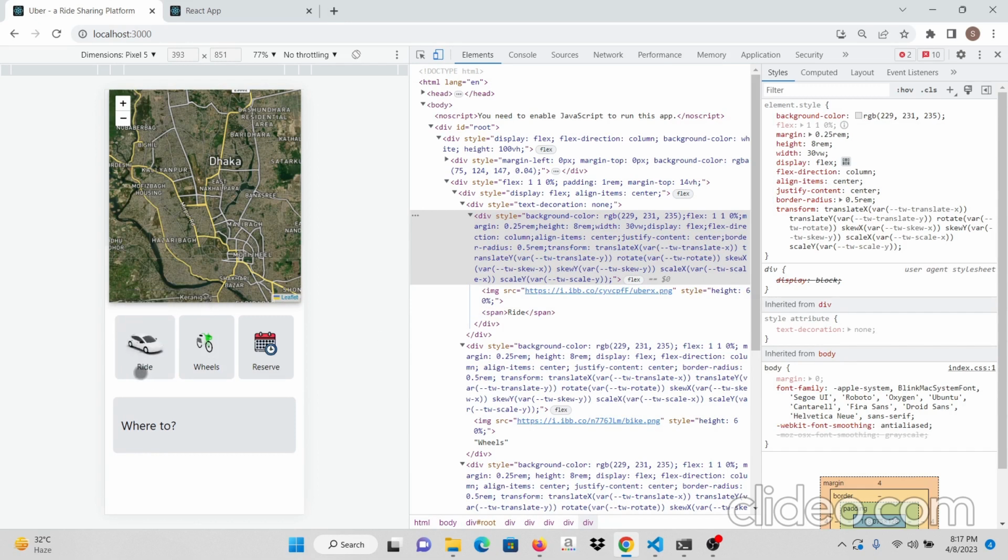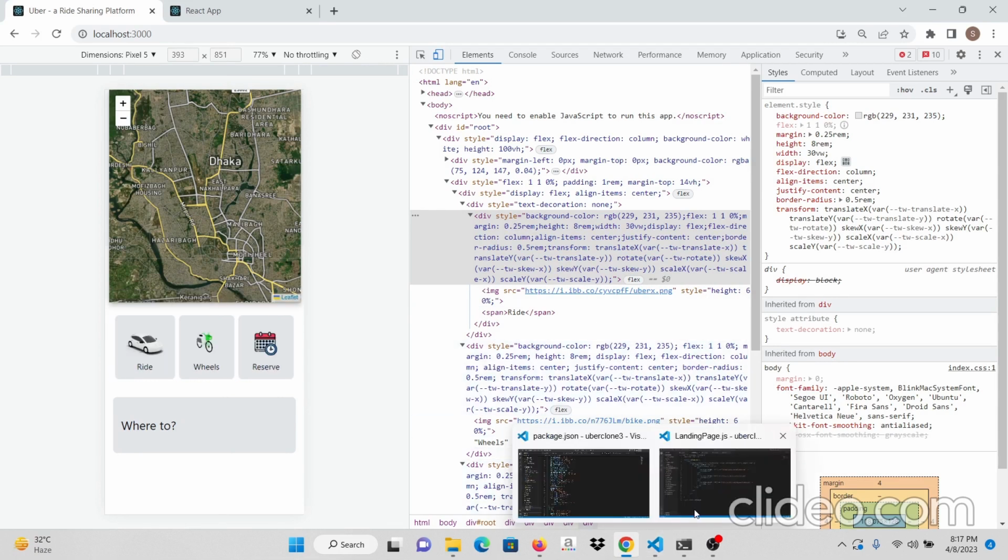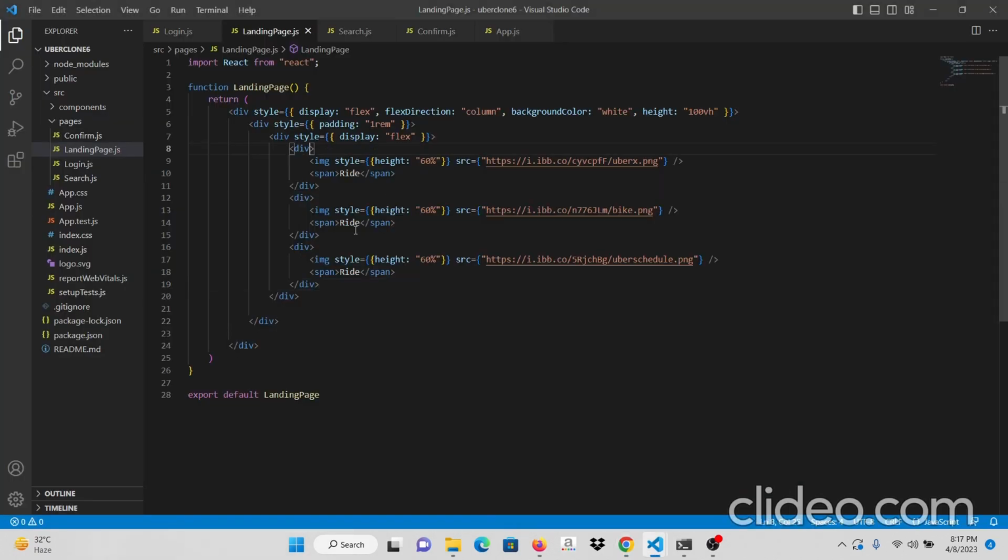You have this image, and then you have this span tag. So it has to be column wise, it can't be row. If you're talking about the bigger box like this one, then it has to be flex direction row. Hope it makes sense, but I'm just gonna show you in a second what I mean.